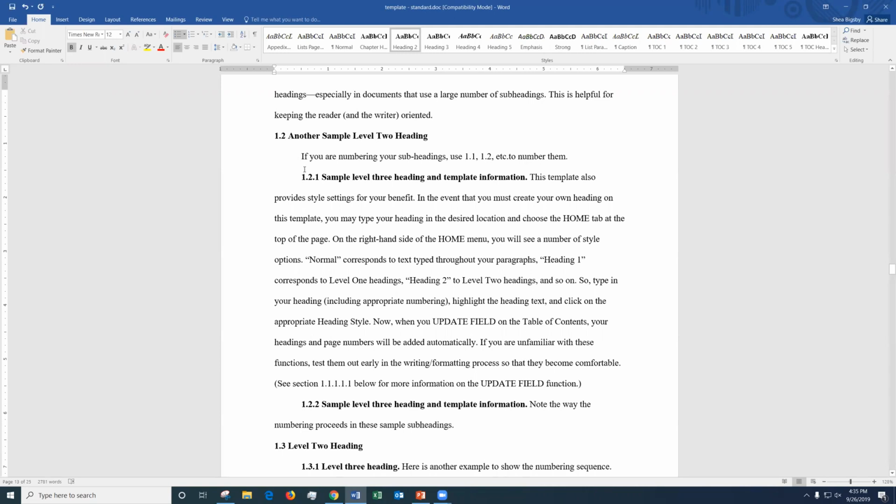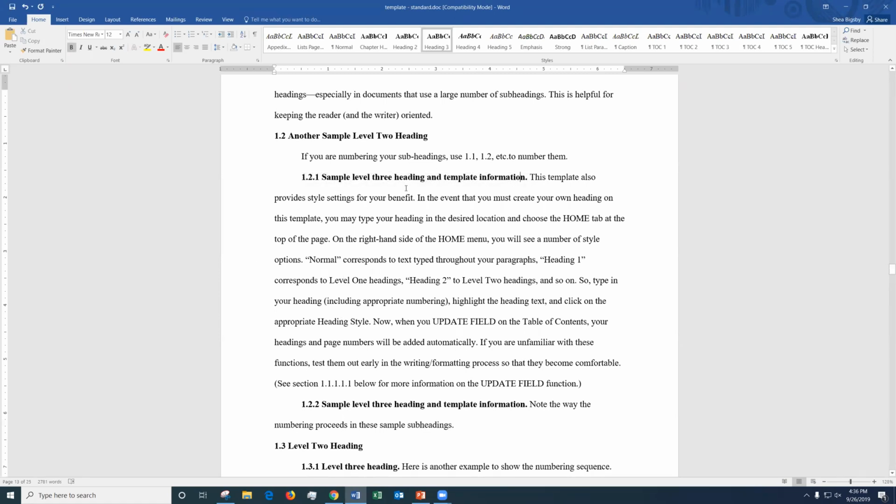So in a normal sentence in English, you don't capitalize most of the words. You only capitalize the first letter of the first word, and you capitalize any proper nouns appropriately. But this would be an example of sentence case capitalization, whereas this is an example of title case. What I was going to say though is you can see here, we have a format for level 2 headings. We have a different format for level 3 headings. And indeed, there's an even different level 4 and level 5 heading style. So each heading style has its own format, is my point. The template shows you examples of all of them. Our handbook also shows you examples of all of them.